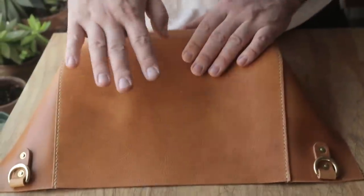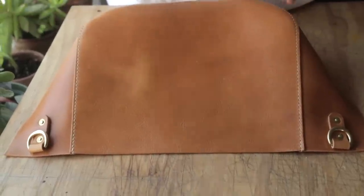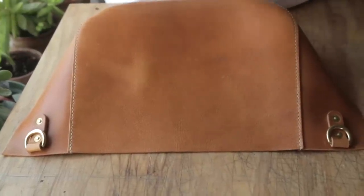So the next step is we got to get a back made for this, and it's going to be the same shape as this. I should have traced it out and made two, but I didn't, so I'll just cut another one. We're going to add a pocket on the inside, and then I'm going to do the flap separate.